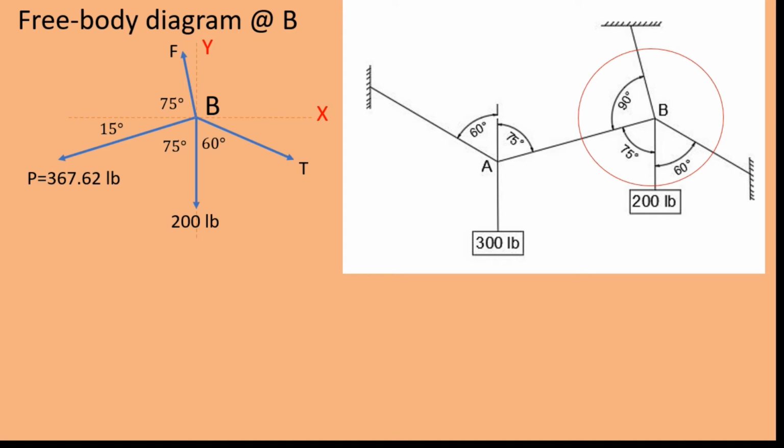So yung P natin kanina, which is 367.62, nakuha natin. And then we have tension F and tension T. We name them tension T. So we can solve them using yung ginagawa natin kanina, summation forces X, summation forces Y should be 0. But then we can also make it easy, no? By changing the axis, location ng axis. So pwede nating ilipat yung x-axis along that sa tension T. Dalhin natin dyan. So therefore, iikot yan ng buo, pati yung y-axis na lilipat doon.